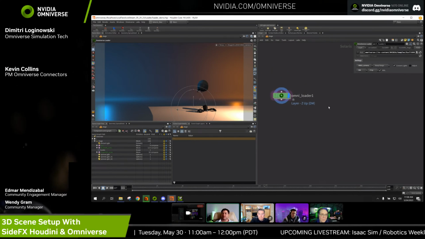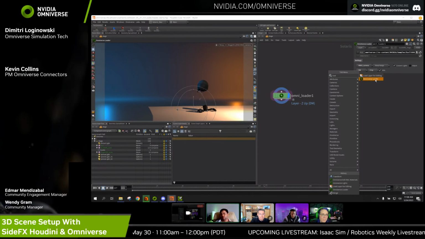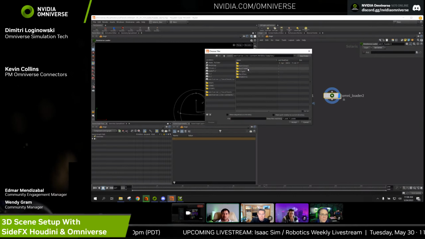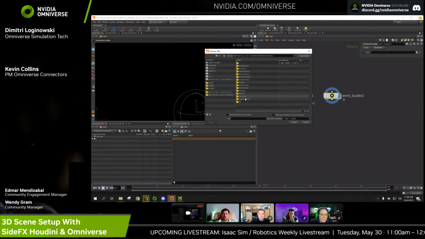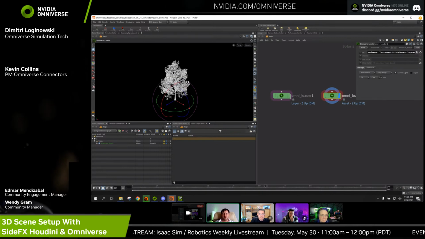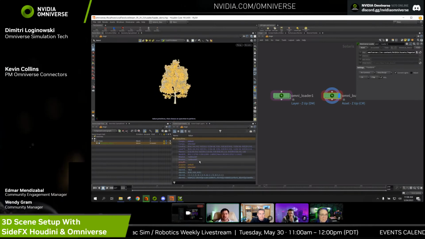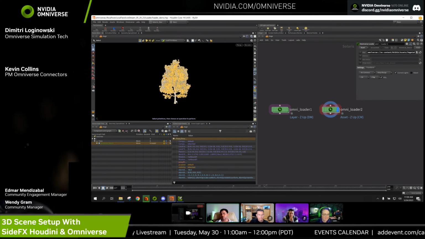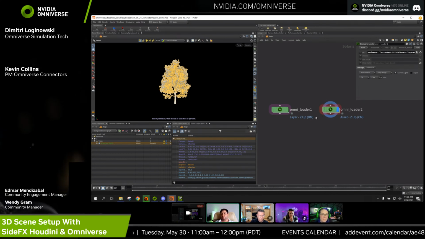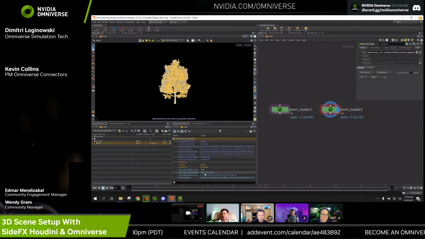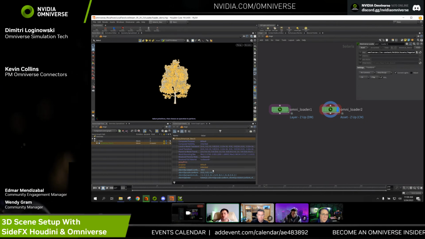So I'm going to add some more assets. For example, I'm going to drop another loader, and I'm going to add some trees to the scene. So I'm going to browse to, let's see, what do we have here? Assets, vegetation, trees. So I loaded one tree. It's fantastic. Looks like a great tree. If you click on it, you could see that this tree is also in Z up, but it's been rotated to match Houdini's Y up, and the tree is in centimeters. And you could see that we've applied a rotation to the tree, and we also applied a scale to conform this into Houdini's units, which are in meters.